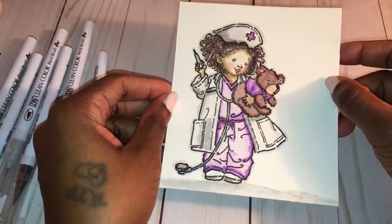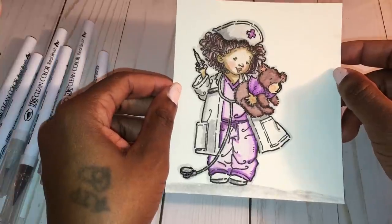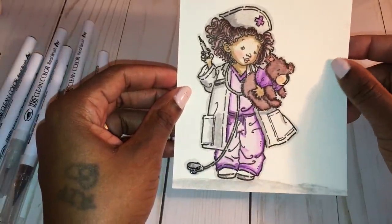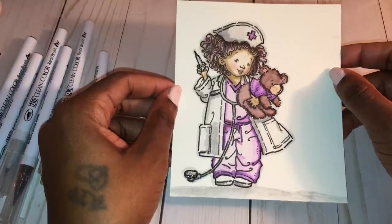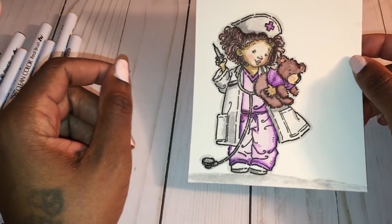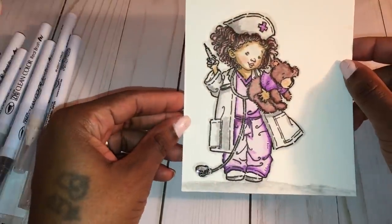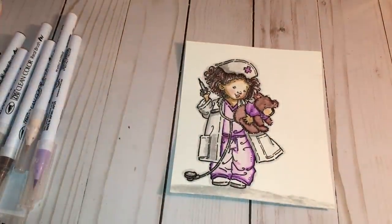If you have any questions or comments, please leave them down below and I'll get back to you as soon as I can. My overall impression of the Stamp Perfect tool: I absolutely love it, especially for stamping images on textured watercolor paper. It only took me two times to stamp and I didn't mess up my paper. Before this tool I'd have to be very precise or use American Craft pens to color in lines that didn't stamp out fully — but in this case the lines stamped out really good. Happy New Year everybody, bye!